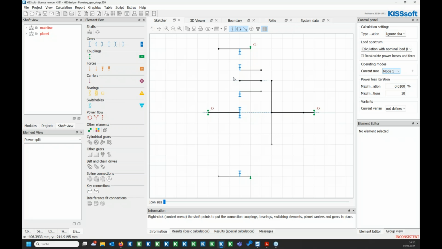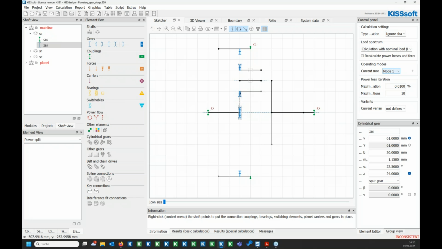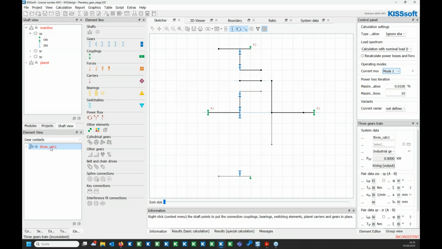Now, first of all, I would like to create the meshes. So sun, planet, and ring. Without releasing the mouse button, as you see, you can create the meshes already. And it's automatically creating first a 3-gear calculation because we didn't add the planet carrier element to the carrier.